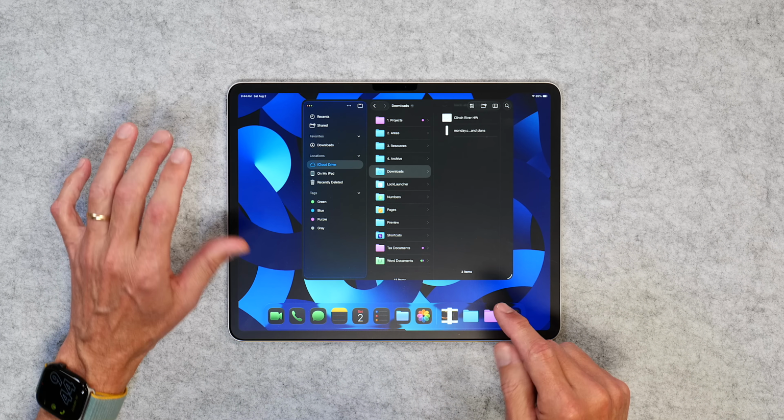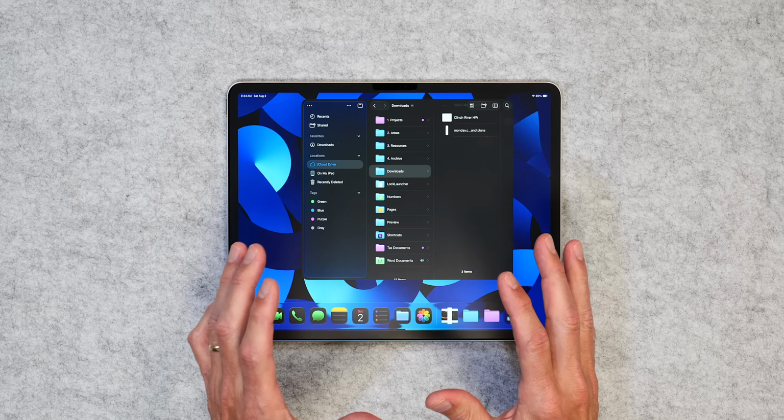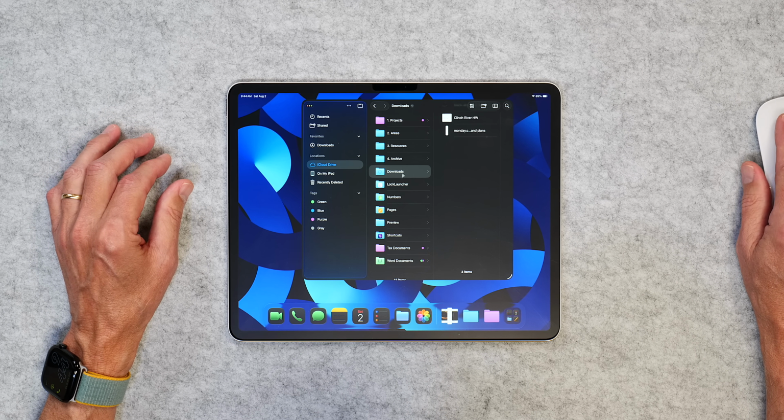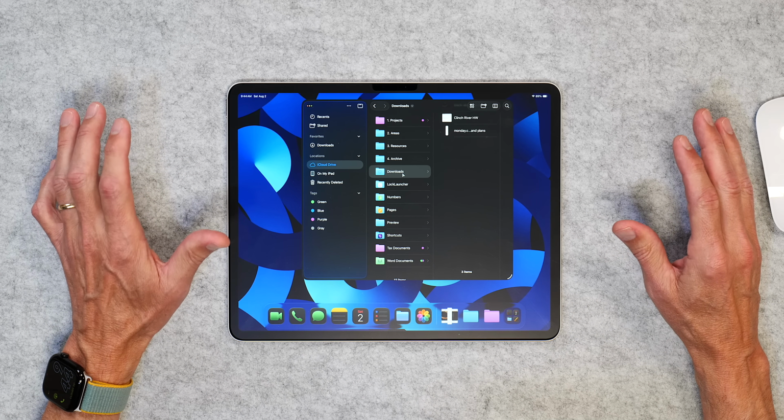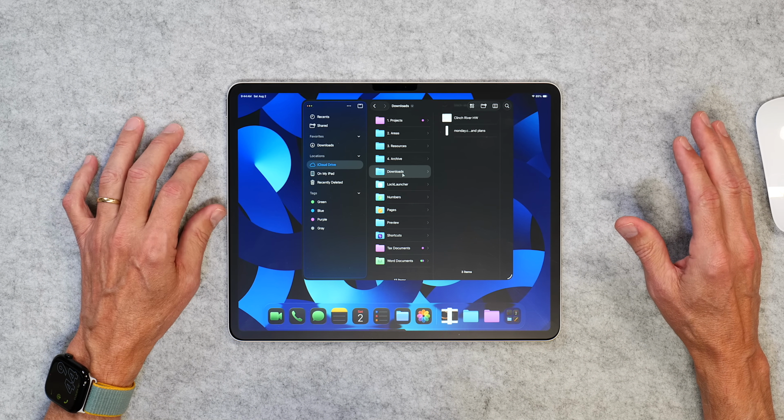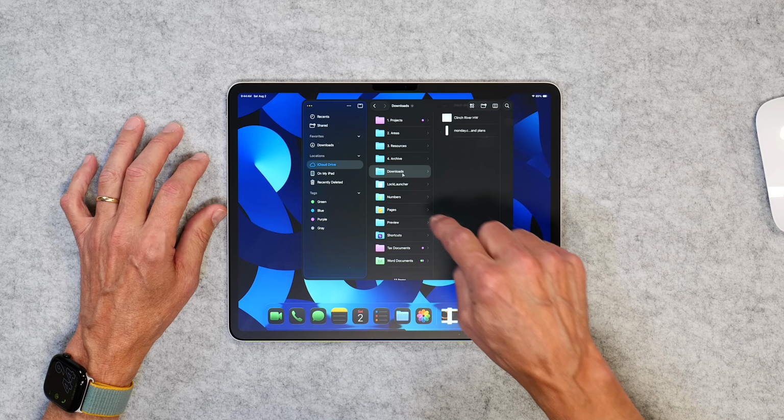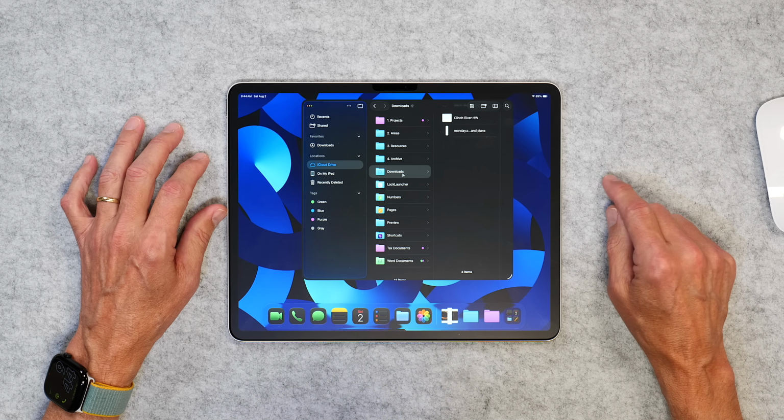So all of this is an improvement over what it was before, and with a mouse I can still use it pretty well because it really does look like things that are on a computer, but moving stuff to the dock has got some issues, and I'm hoping that that will be taken care of soon.